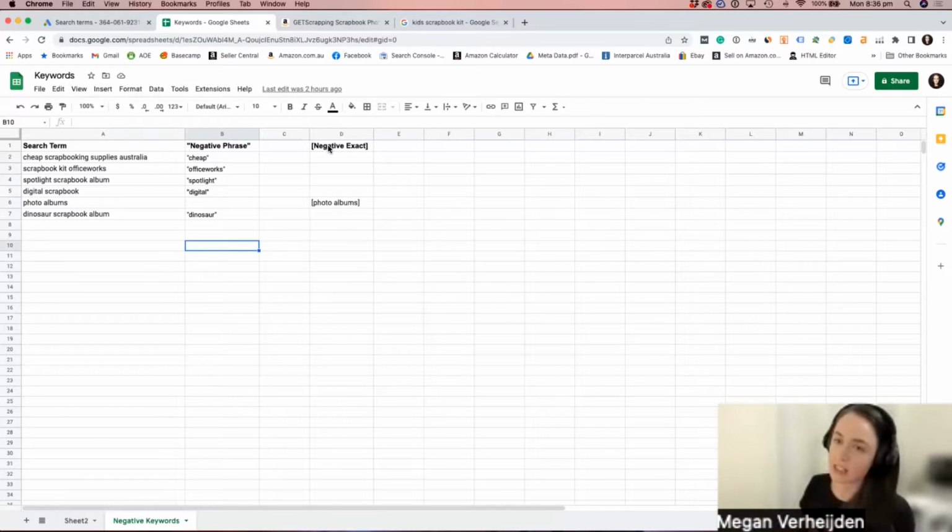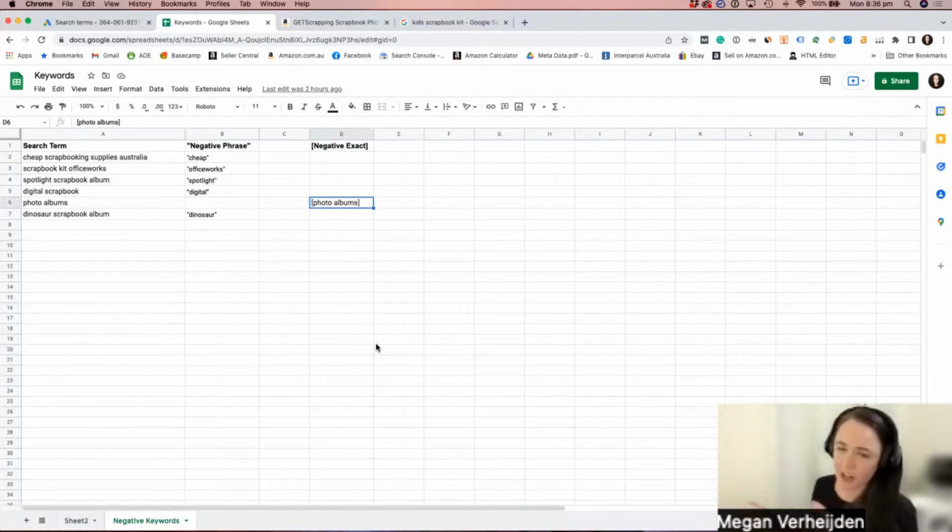Negative exact is more for just excluding specific keywords or searches. So an example would be from before, photo albums. We've decided that's too broad. It's most likely they're looking just for a plain photo album that you can pop your photos in.